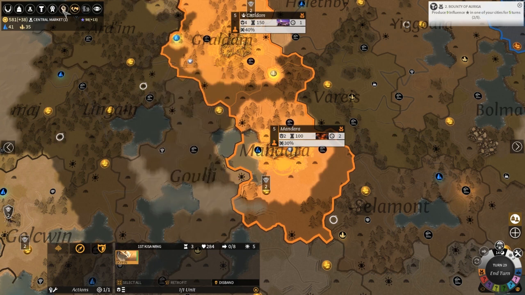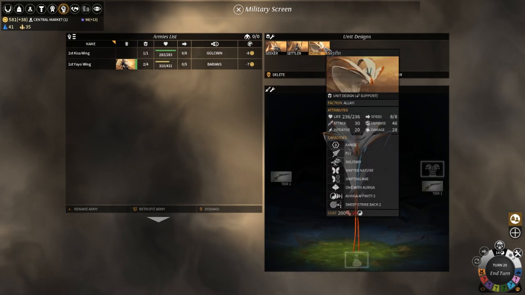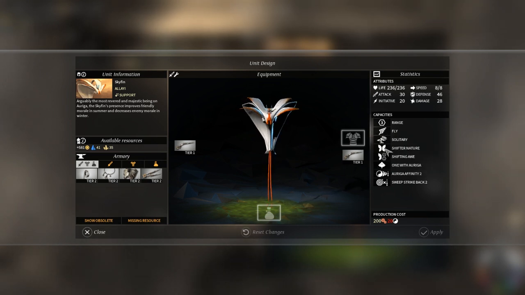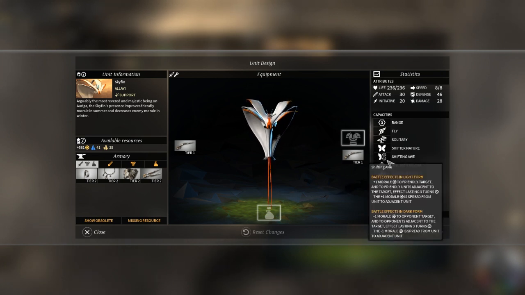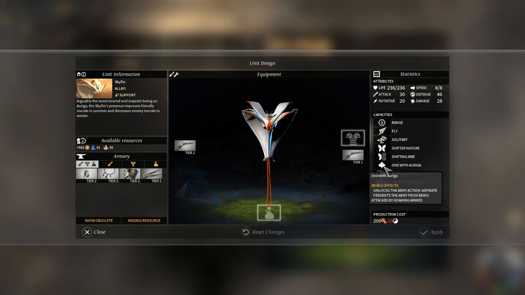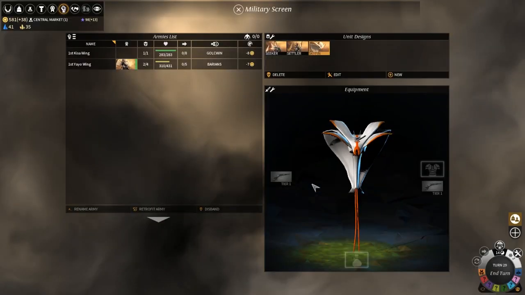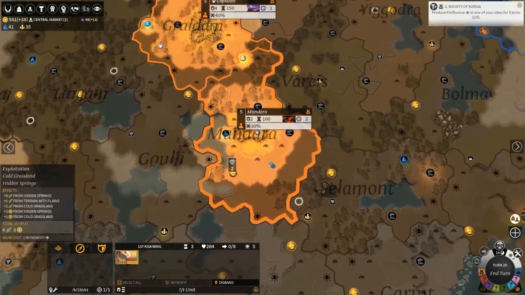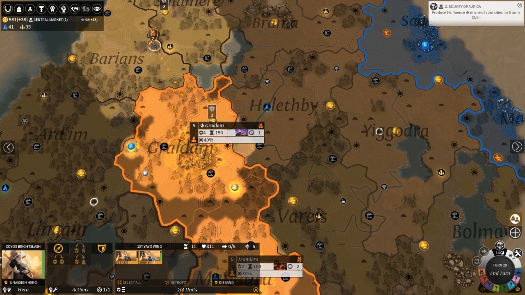Oh, solitary. Wait. I want to take a look at this. Skyfin. Edit. Let's see. Okay, solitary. Cannot be joined by other units in an army. Oh. So yeah, it's totally my scout unit. Unlocks the army action, Aspirate. Prevents the army from being attacked by roving armies. Interesting. So yeah, I've effectively got this perfect scouting unit that won't get attacked. I like that. What do you guys get?